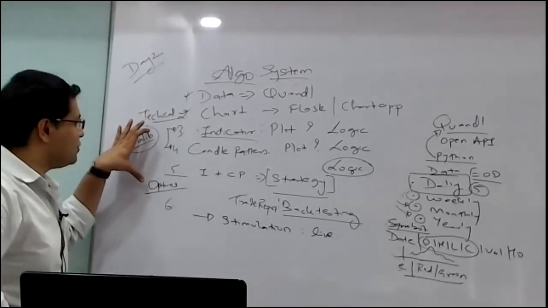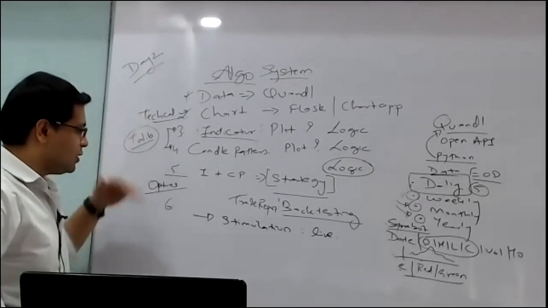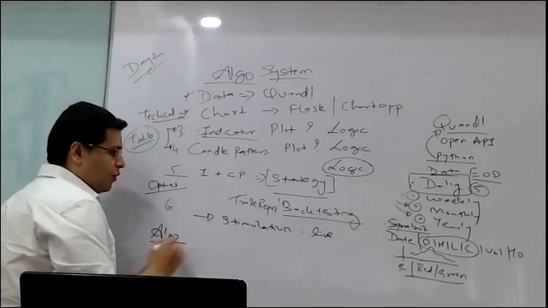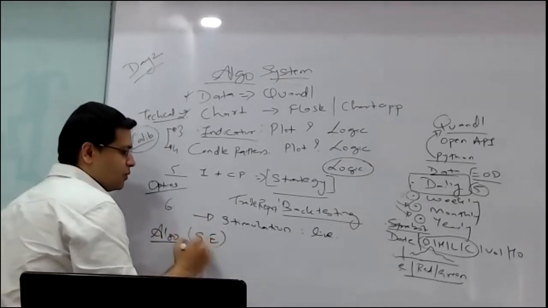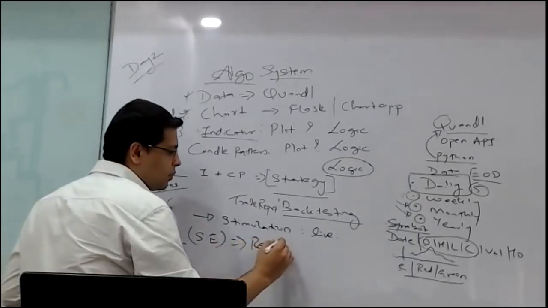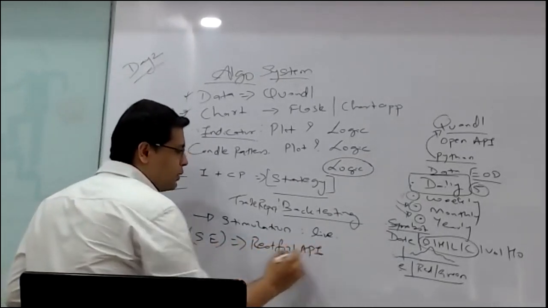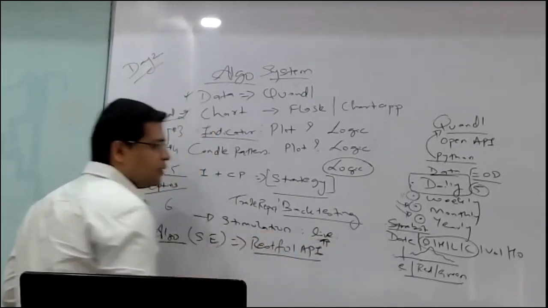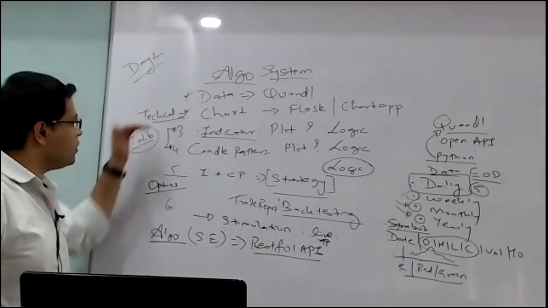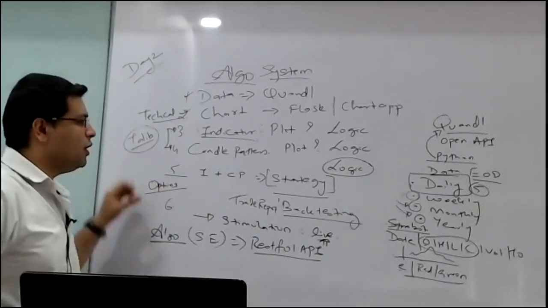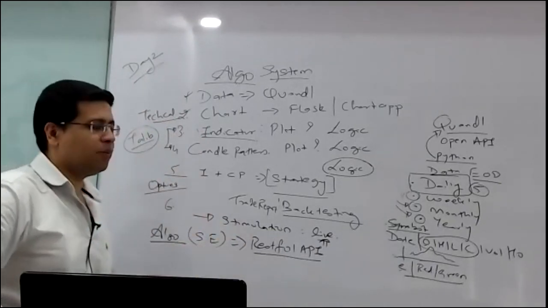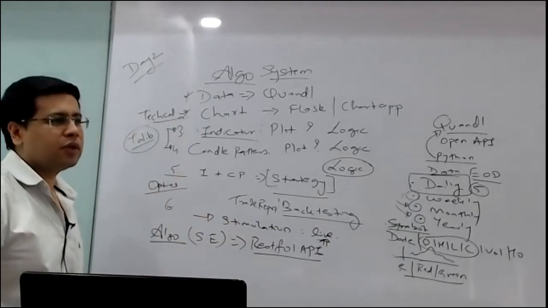Once we have some sample strategies ready, the last part is to make your complete algo, where you put your strategy engine, the logic, over there and connect it to the RESTful API. By doing this, you can go into the live format. So the agenda here is first to make you understand technical, then options, then make strategies in both of them, combine both, place it on the RESTful API, and take it into the live environment.